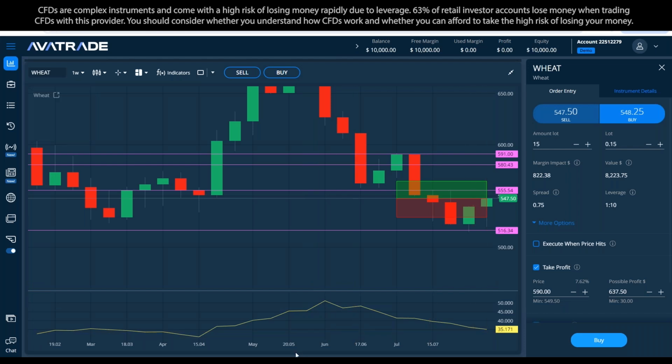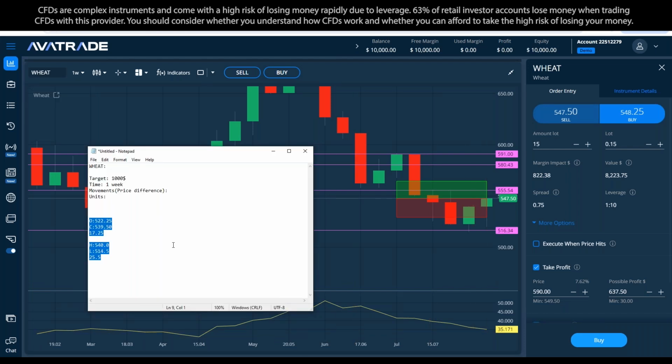Now, instead of jotting the numbers down and doing calculations and averages, look how nicely we have here 35.171. Let's put it down here: ATR equals 35.171. Okay, let's work with that.